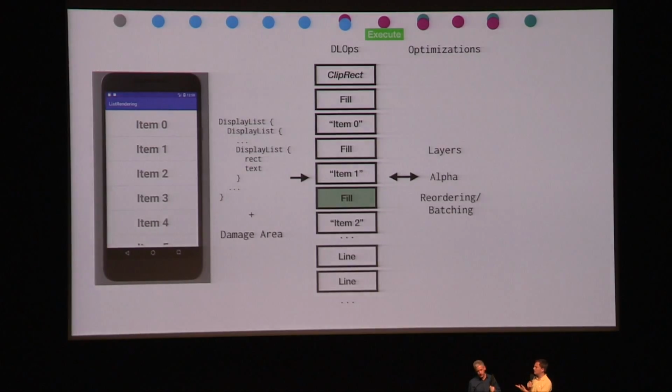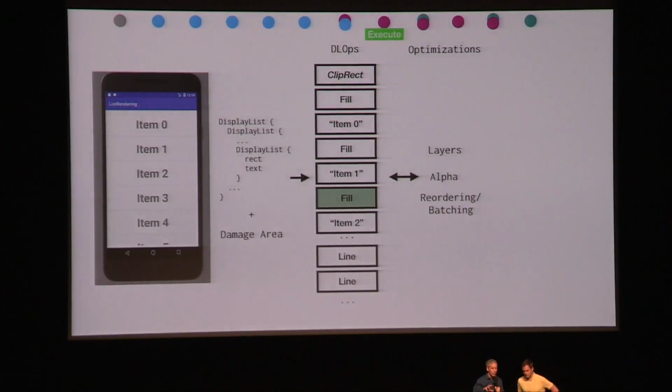We mentioned them 3 or 4 years ago at Google I/O. So we do things like, if you draw into a layer, if you have a hardware layer or a software layer, we move all those drawing commands at the beginning of the frame to avoid storing the GPU. That's also where we handle alpha properly, and we do a lot of reordering and batching of commands. So we're gonna look at a concrete example of that, but we do not do the actual drawing in the order that your app is doing it in its draw methods. So we can see a simple representation of this, and then we'll see a more concrete example.